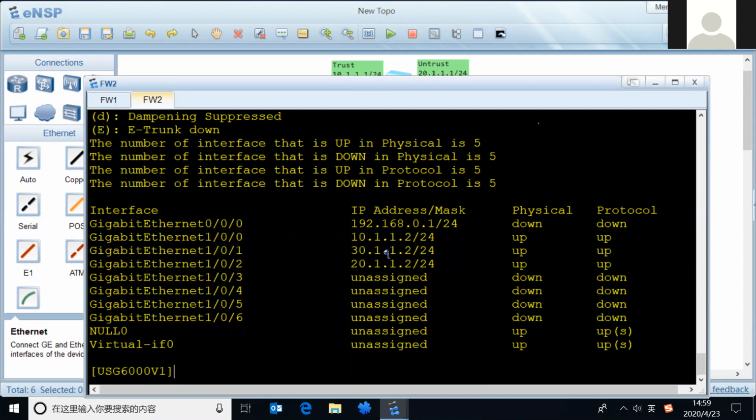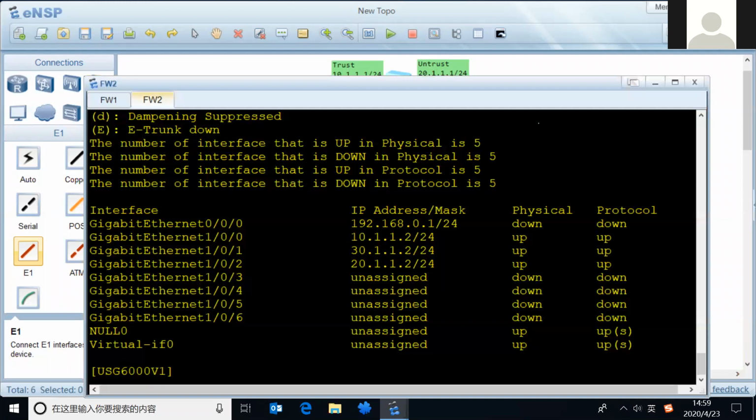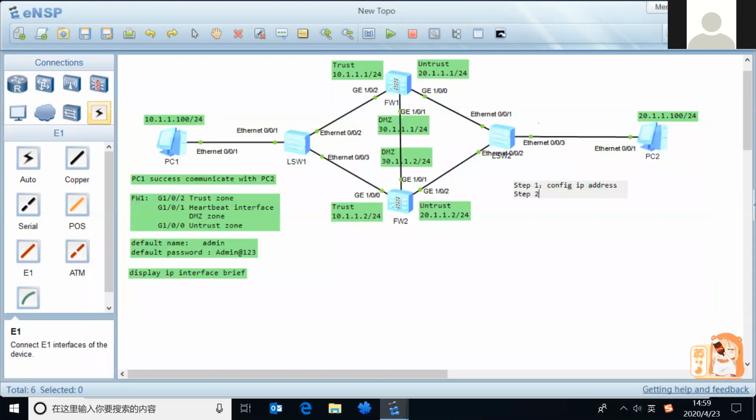So when we do this, the second step is what? It's the same as before. We need to create zone, or add interface to the zone.